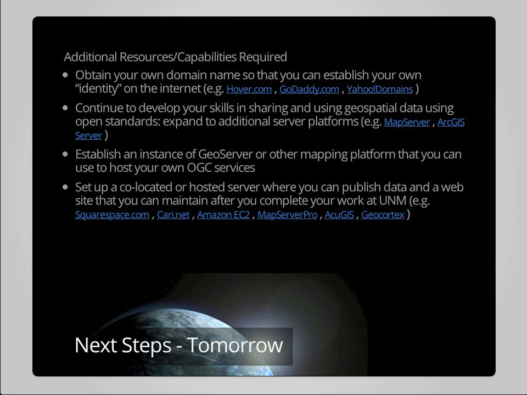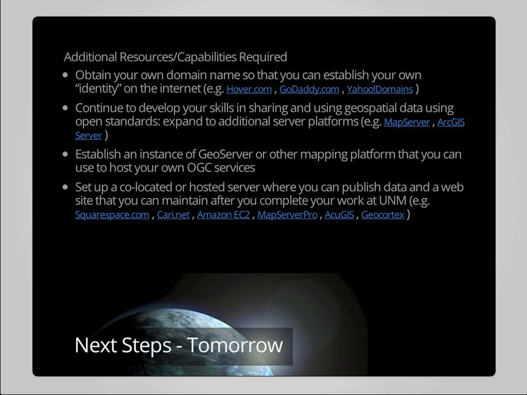Once you have a domain, you can start to continue thinking about how you might publish or share geospatial data using the open standards that we've been talking about. And as a part of that, you might start experimenting with alternative server platforms to the GeoServer platform that we've worked with, where two other major platforms that are very broadly used include MapServer. We mentioned that briefly when we started talking about the server implementations of the OGC standards that we've spoken about.